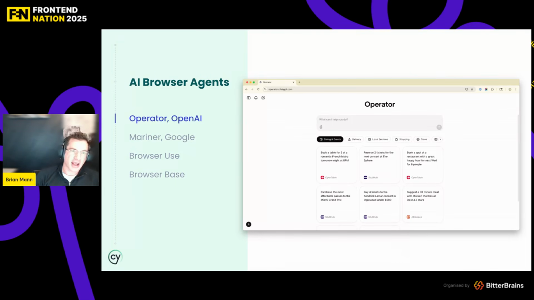Most notably, OpenAI is one of the latest players. They released Operator, and they're building Operator to be a natural language interface to browse and take action on the web, right? All of these are commercial tools. They all require subscriptions, but we paid for it and evaluated it, so you don't have to. So if you haven't seen these, you're about to see these.